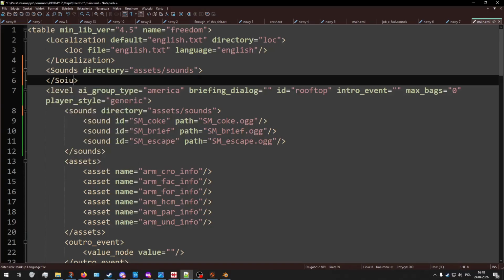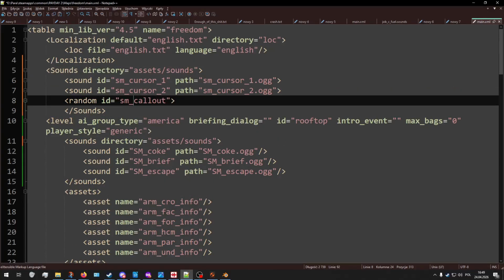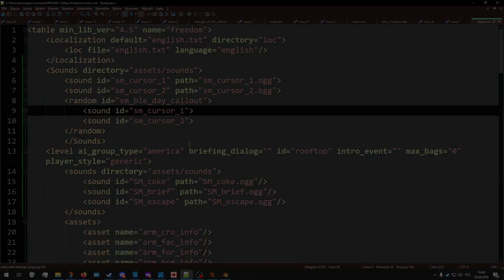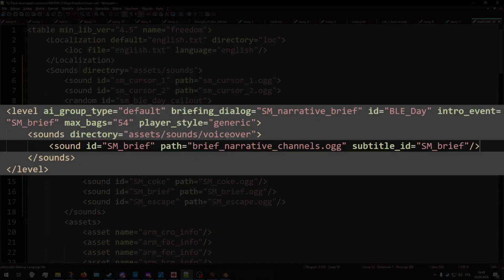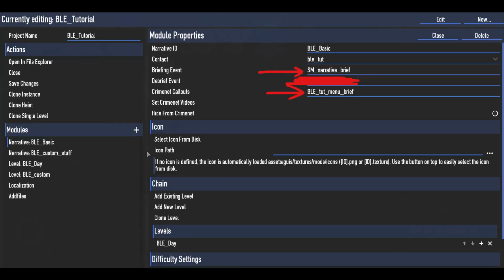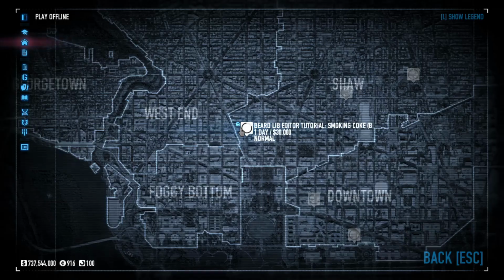So outside of our level tag, add a new sound tag and in it write only few of these. Those will be callouts, hovering over the icon in CrimeNet, and briefing. You can randomize voice lines using random tag and writing previously loaded IDs in it. Final structure should look like this for global sounds and this for local. With all that done, go to BeardLib project and add IDs from sound tags in, save and restart. After the restart, you should be able to hear them.